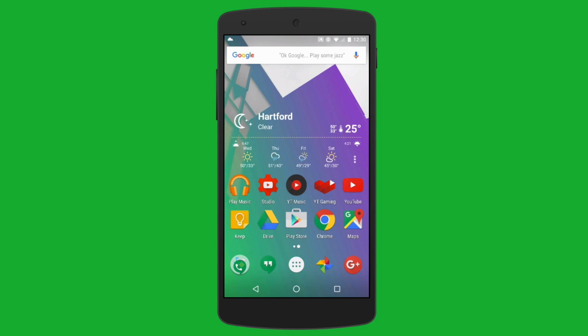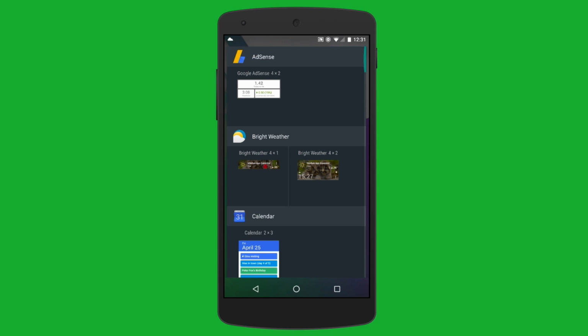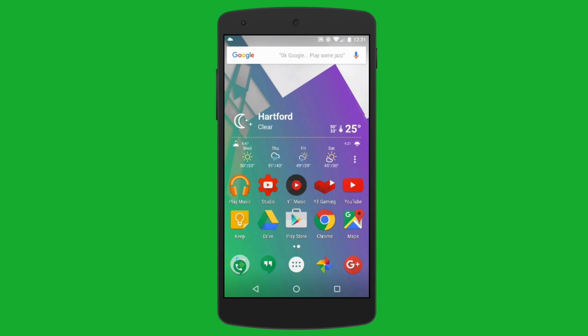It's an awesome application. With the ad supported version, you don't really see the ads until you actually tap on the widget here to open up the app, but it has two different widgets. So let me just go in here and show you. You have Bright Weather here, you have the 4x1 and then the 4x2, and the 4x2 obviously has a few more options to have more relevant info on the widget because it is a little bit bigger, and you can totally adjust everything by tapping the little three-prong menu here.